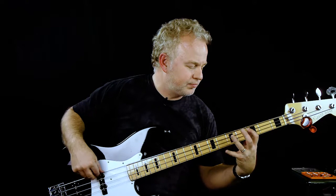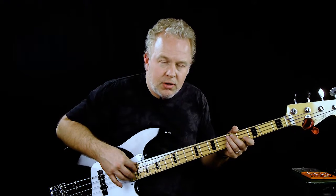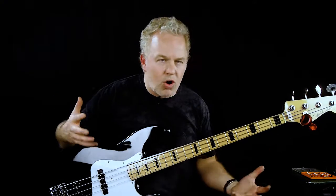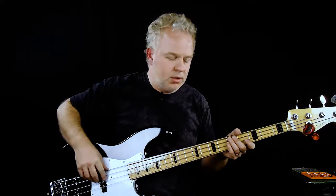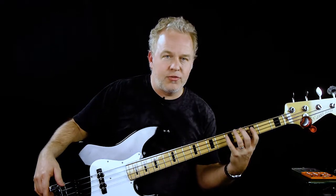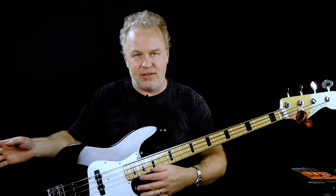So the flat 7. Now, in playing bass, it's always good to be playing the fundamental of the key or the chord of the moment on the downbeat. This is one of the most fundamental things about bass playing. That's the strongest thing you can do is on the 1. Boom, you're hitting the D. So we're jamming in D. So you're always hitting D on the 1. What we're trying to find is places to go away from the D so that we can come back to the D. And the simplest one is the flat 7.